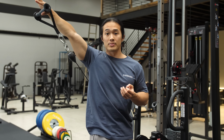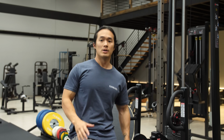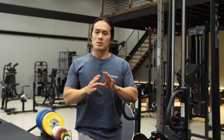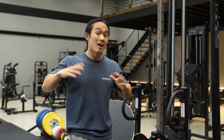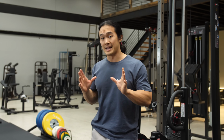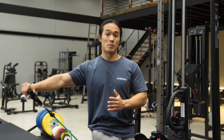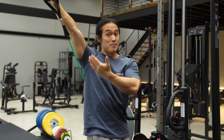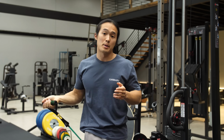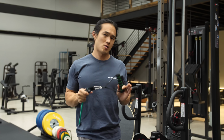exact same thing. So if you're out there doing cable exercises thinking they provide constant tension and that they're a better alternative, you should reconsider that. The real only way to use just one implement that has tension across the entire range of motion would be to use an elastic band. Because the elastic resistance means that when you stretch it out even more, there is more resistance as you reach this top position. This is why I think bands are an incredibly underrated and efficient and effective training tool.